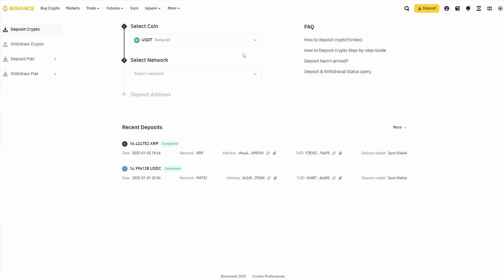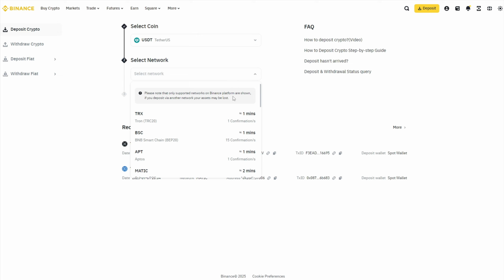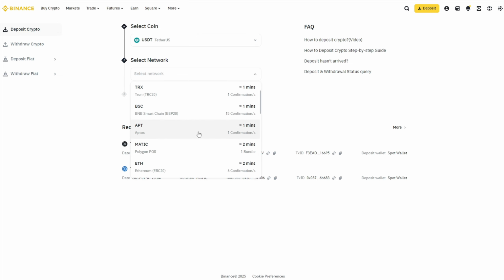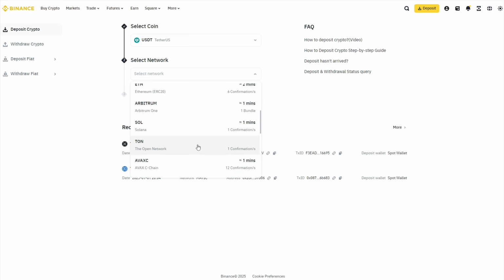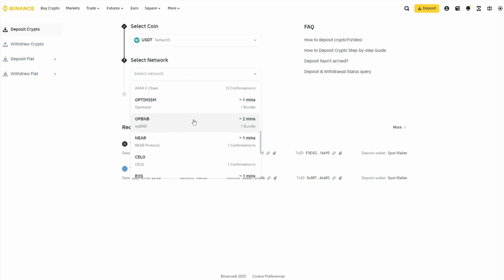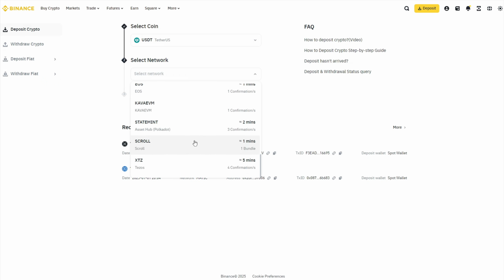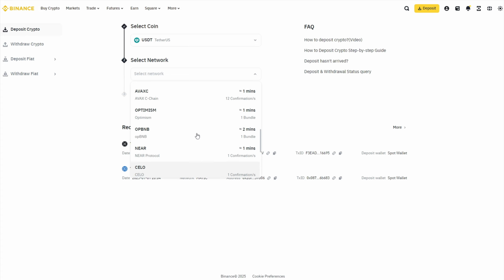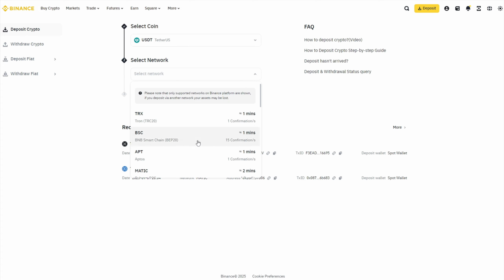At the top, you will see the name of your coin. After that, select network. Each network has a separate wallet. Therefore, if your network and the sender's network are different, you will not be able to receive the payment to your account. At the beginning of the deposit, you need to clarify with the sender which network they will use to send funds. One of the most popular networks is TRC20 and BEP20. For example, I will choose TRC20.